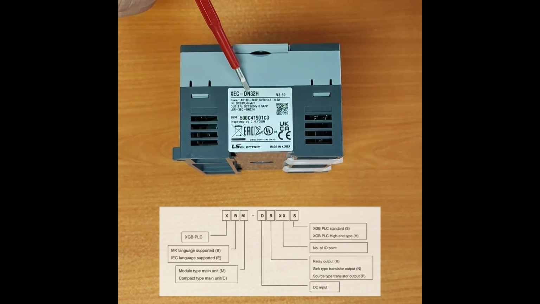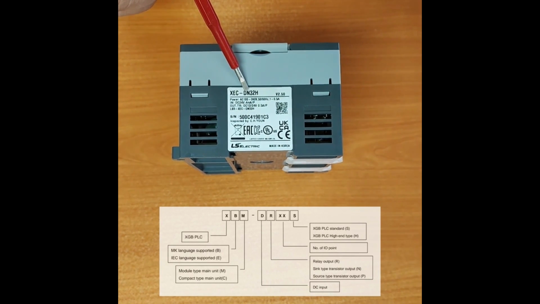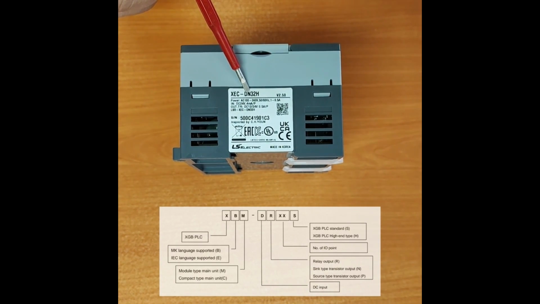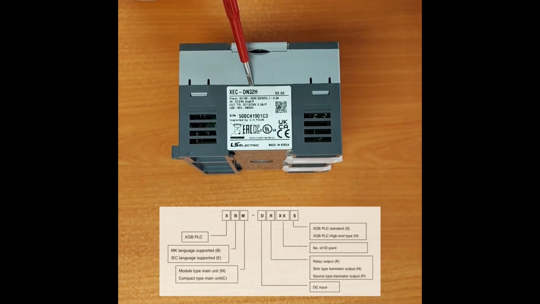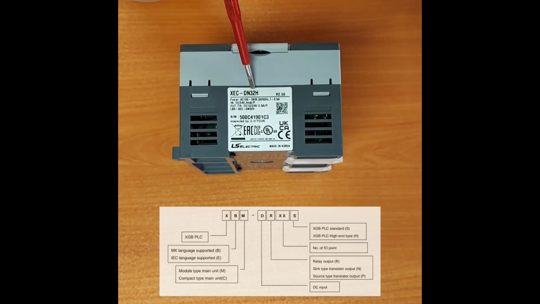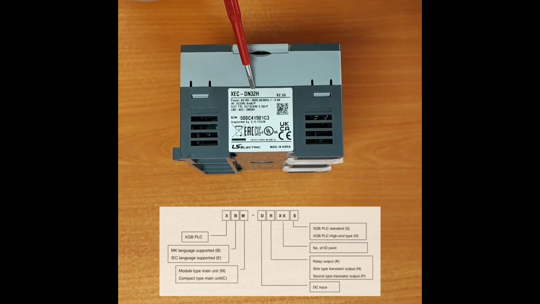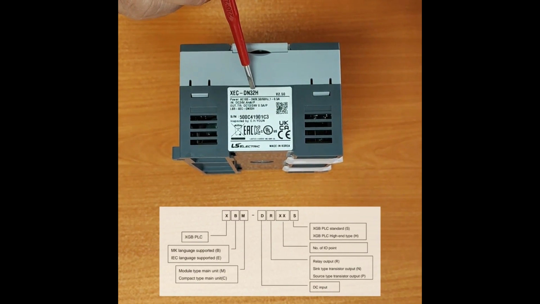The very next letter in the model designation can be N or R. If it's R, it means the outputs are of the relay type, and if, like we see here, it's N, it means all the PLC outputs are of the transistor type. The next two numbers indicate the number of inputs and outputs of the PLC, which in the H series PLCs is either 32 or 64. And the interesting point is that in this type of PLC, the number of inputs and outputs are equal. So if it's 32, it means 16 inputs and 16 outputs. And if it's 64, 32 inputs, 32 outputs.